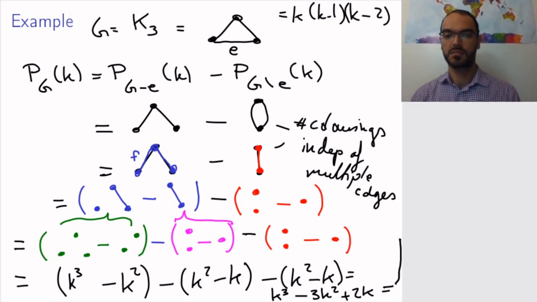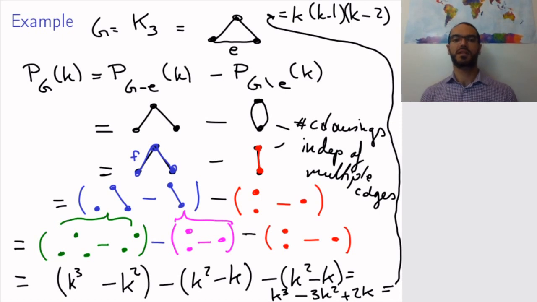So it was exactly what we got before, but now you see how this procedure works, and now you see how you can use it in general to systematically get the number of colorings of any graph you wish. And the steps were reducing and deleting and contracting edges, and whenever you get a multiple edge, remove all extra edges, meaning to replace the multiple edge by a single edge and keep going.